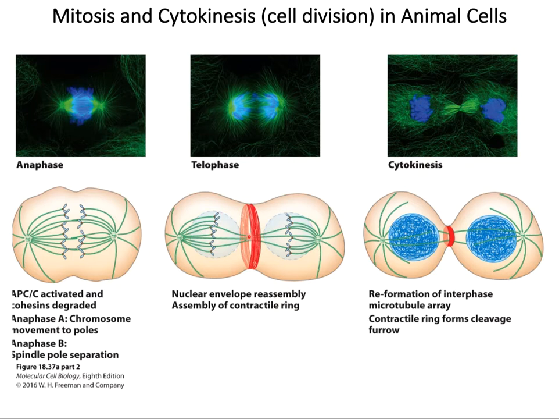And during the telophase, you have the formation of this contractile ring, which is made up of actin and myosin, and you get a contraction event of the actin and myosin. Very similar to the contraction of the actin-myosin structure in muscle cells that we talked about, which leads to cytokinesis, which is the pinching off of the 2 daughter cells.